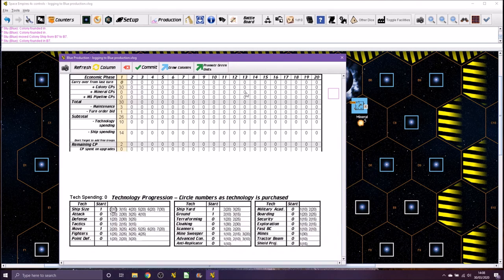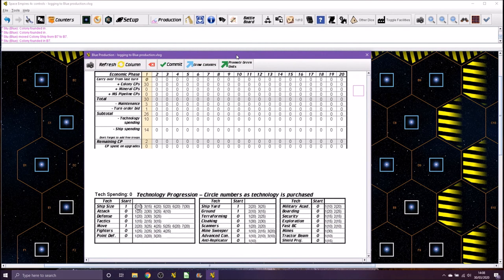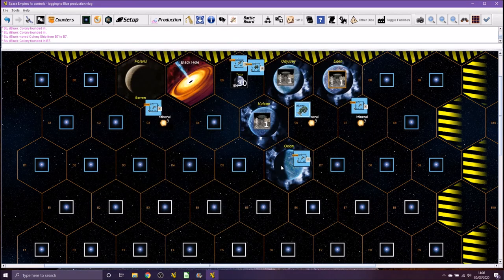So we've now got our whole production thing finished there. We've got 2 points left, which will go onto the next turn. So we've done everything now on that. What we would do is go here, end the log file. And guess what? We then email it to the other player. There we are, that's the log file finished. So we would email that to the other player and they would go ahead and do their production phase for the red player, who in this case would be you.